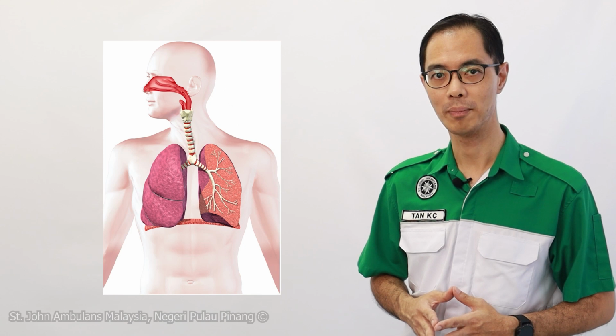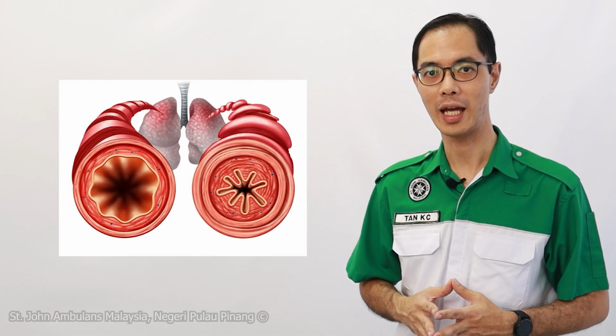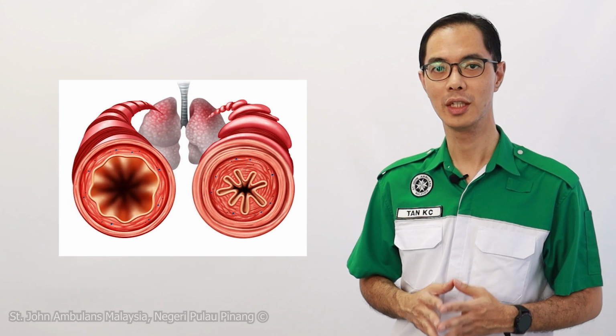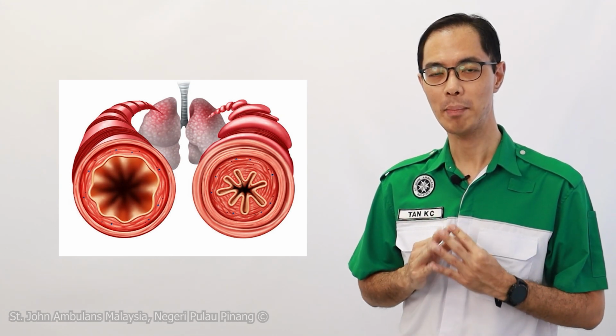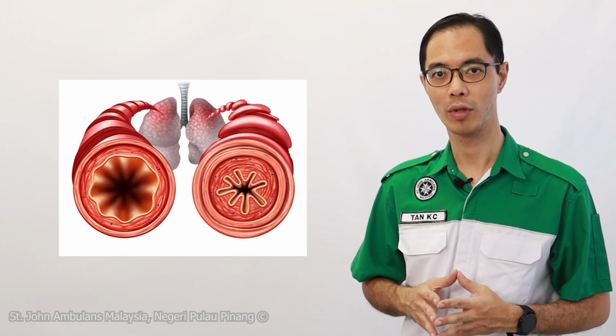More serious to the extent that it involves other systems, such as the respiratory system, where it causes obstruction of the airway. Why does it cause airway obstruction? It is because our air pipe that supplies air becomes swollen. When it becomes swollen, there will be reduced oxygen, reduced air, hence we cannot breathe. That's one. And when it's obstructed, sometimes we will hear an abnormal sound when we breathe. We call this wheezing. A person who may not be asthmatic may also have an abnormal sound like wheezing if he has an anaphylactic reaction.